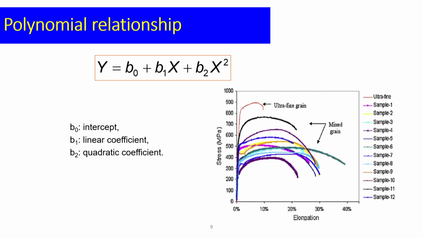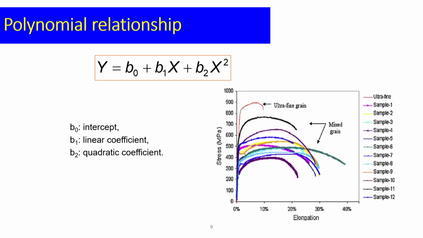One can obviously go to higher level relationships, that is polynomial ones. Common polynomial relationships will have many terms, and they can have powers, x to the power m, where m can be any value. The simplest one is y equal to b0 plus b1x plus b2x square. The x square term is added with a coefficient b2 in order to take care of the polynomial nature of the relationship.